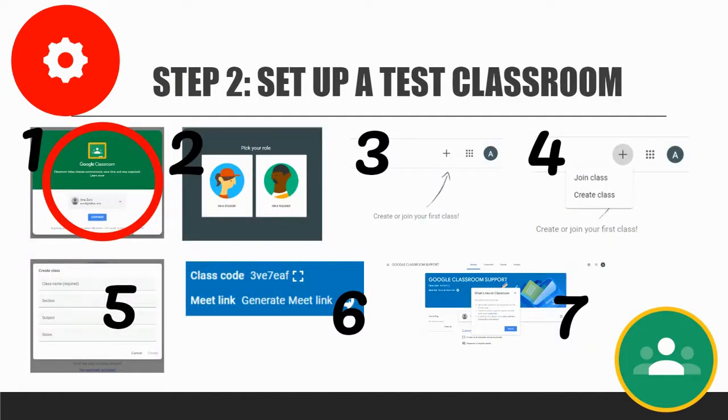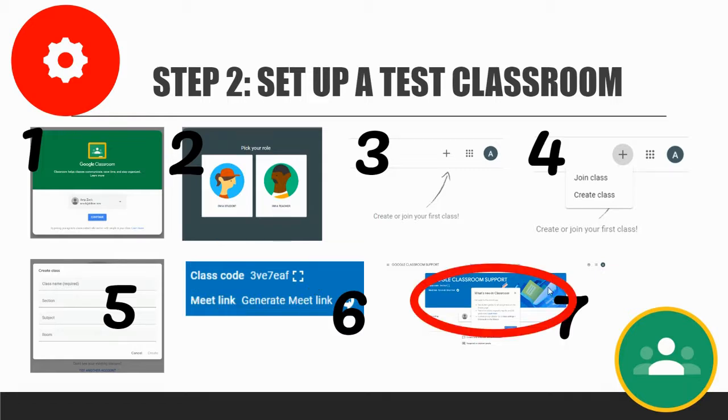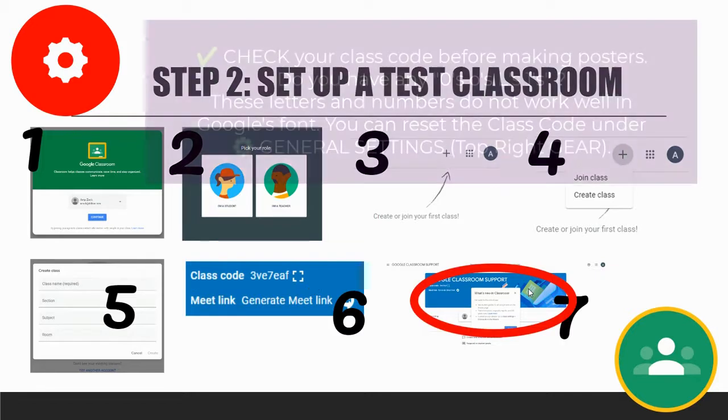You will follow the step-by-step directions of joining Google Classroom, selecting the role of a teacher, going to the plus sign to add your first class, creating a class, giving it a name, selecting a class code, and then you can even personalize your class.